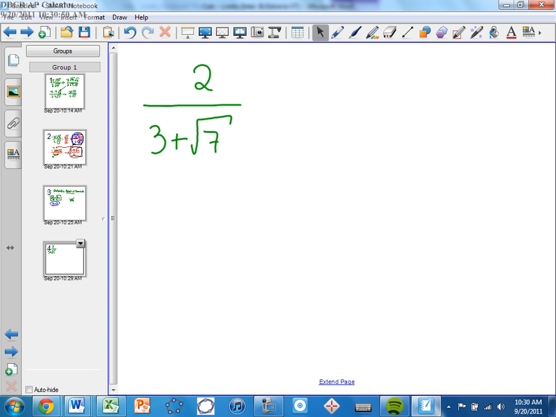We have to speak math, right? If we can't speak math, how can we do it? Yesterday, what we did was we multiplied by the denominator over the denominator. Like if the denominator was radical 5, remember we multiplied by radical 5 over radical 5? So all you need to say as an answer is we multiply by the denominator over the denominator. Now, if I do that here, let's see if it works, and then I want to hear your suggestion of a way we can do it every time.